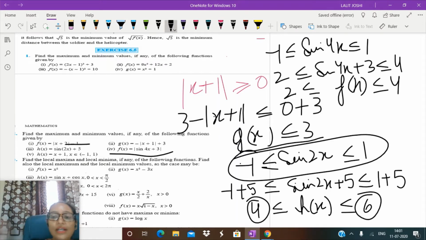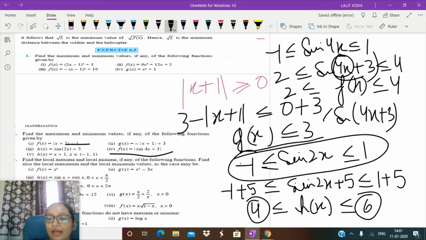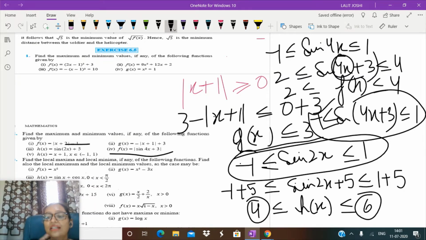A very important point that everybody has to know is that the angle here is 4x. Had the angle been just x, like if the question would have been this, then my minimum and maximum value would have been minus 1 to 1, right? So we have to be very careful and vigilant as to what the angle of sine is, whether the expression is added after applying sine or it is for the angle, right?